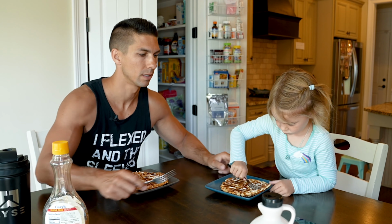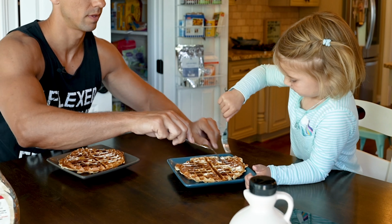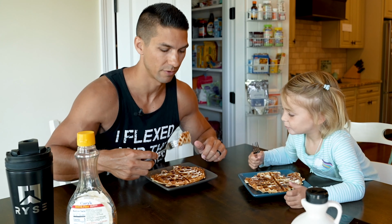Now it's time to eat. You want me to help you cut it? Yeah. I'll cut you a small piece. Start with that and dip a little bit of butter. She's never had this before. I've had it, obviously. So this is the first time for her.